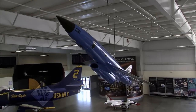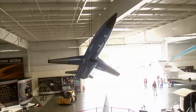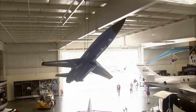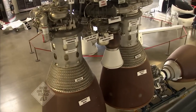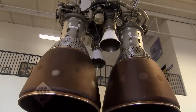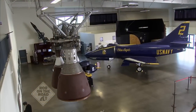This small blue aircraft is an unmanned, a pilotless drone built by a company here in Sacramento, Composite Engineering Incorporated. It is used as a target drone by the Navy and the Air Force to train people in shooting things down with missiles. Built right here in Sacramento. Aerojet is also in the Sacramento area. Aerojet has been building rocket motors and engines in Rancho Cordova for over 50 years. Wow, so there is a huge impact in this area when it comes to aerospace. Still, yes. Still alive and well.